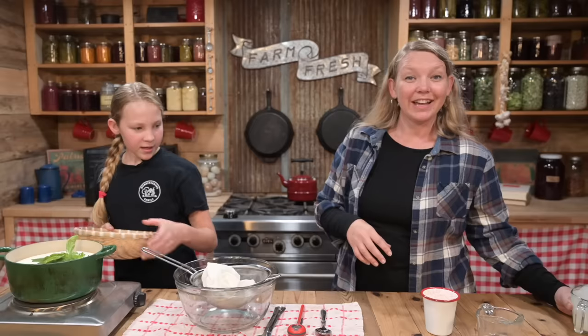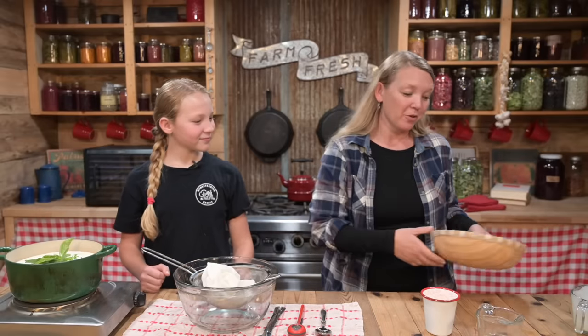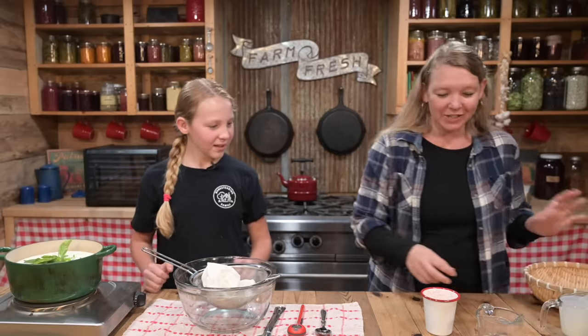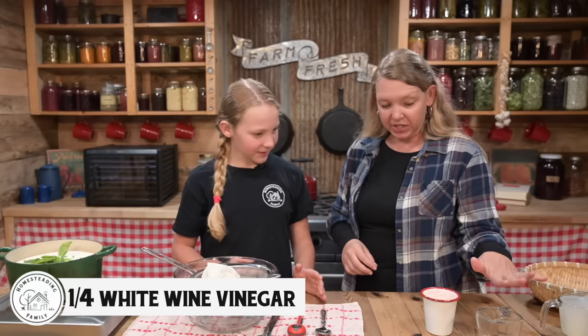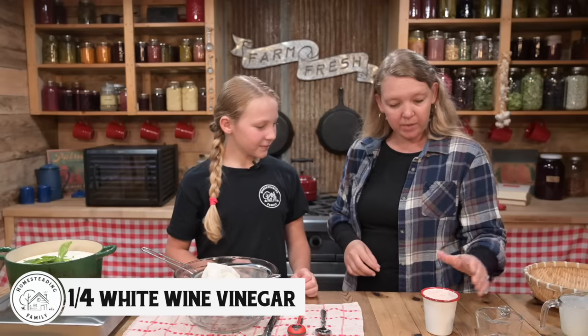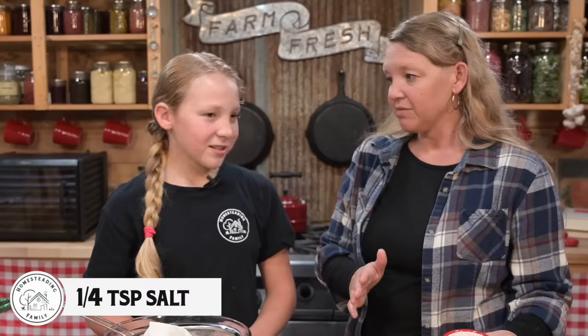Nice, look at that. That is a great way to infuse that herb flavor right into the milk, which is so amazing. Tastes so good. We have some white wine vinegar, which we'll add in a little bit later. How much is this? 1/4 cup. Quarter cup, okay. And then 1/4 teaspoon of salt. Any particular salt? Any cooking salt will work.